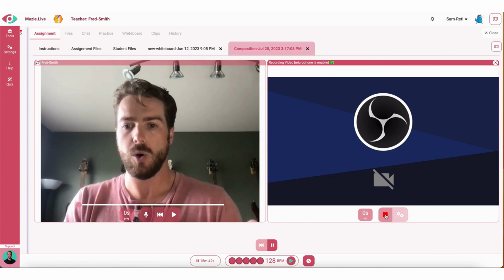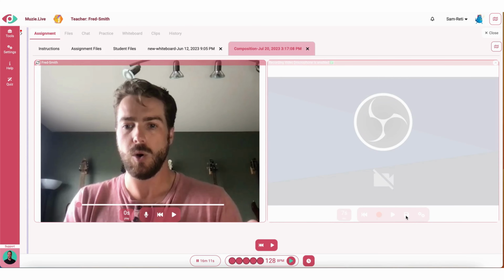And then you hit record. And when you hit record, the video on the left will play along at the same time that you hit record. This allows for you to basically play a duet with the first video. Then when you're done, as you saw there, I just stopped the recording and I now have a rewind button, re-record so I can try again, play back what I just recorded or save it. So in this case, I'm happy with what I did, so I'm going to save it. And now this is added to the file.